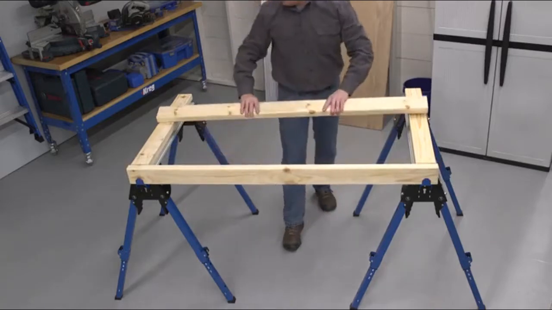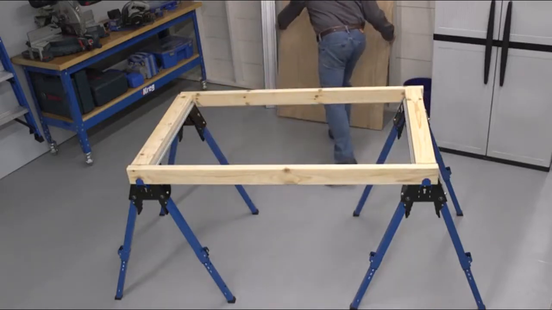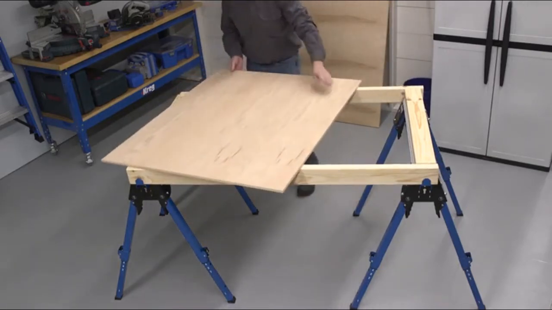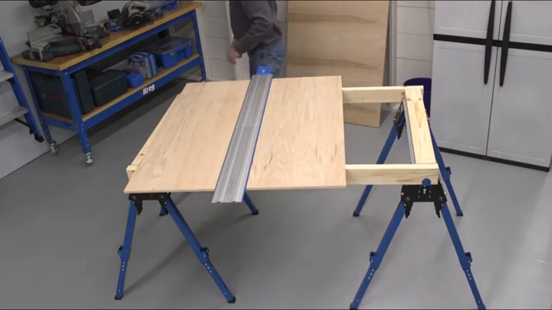When you want more room to work, you'll appreciate how easy it is to create an expanded workspace. Pair two Trackhorses together using the included support brackets and ordinary 2x4s and you can create a large cutting platform that will support long boards and heavy plywood sheets easily, so you can cut safely and more accurately.